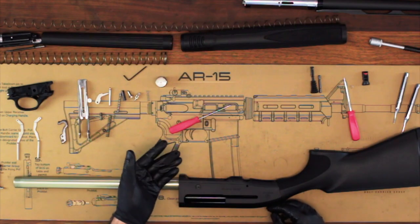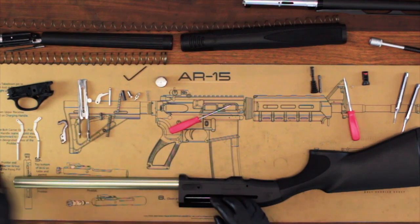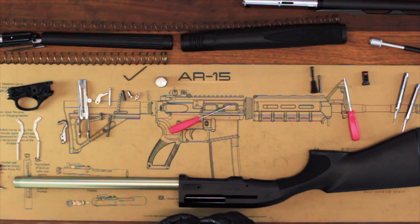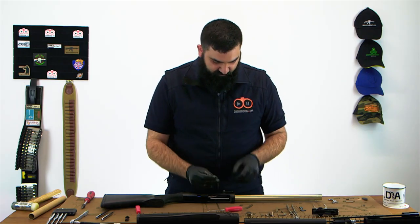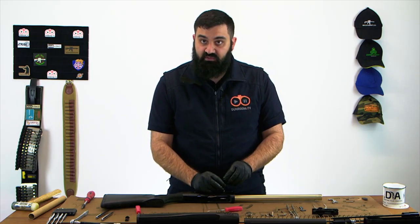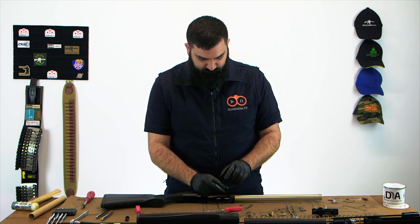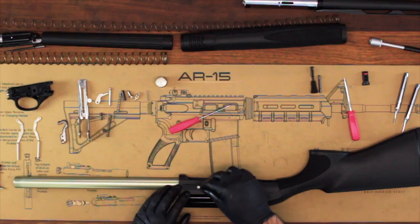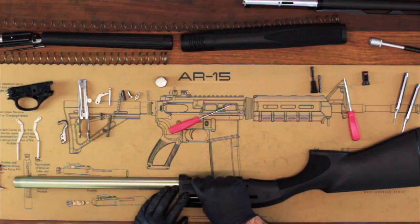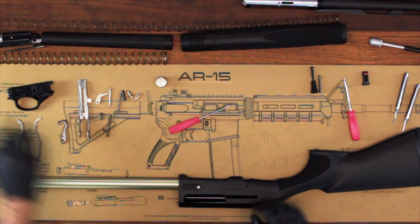The last thing to do is to replace this bolt release button. Just place it on there — it self-locates onto the bolt release and then we're going to screw this Allen bolt in. This is one that we replaced for a higher quality one earlier, as the original one does tend to strip quite easily. If you're still using the original bolt, you will want to put a bit of Loctite on this. However, if you replace it for a longer bolt as we have here, there'll be no need to do so.